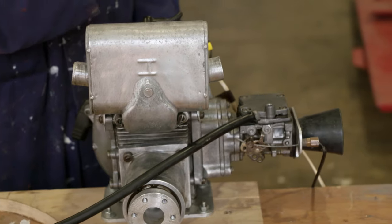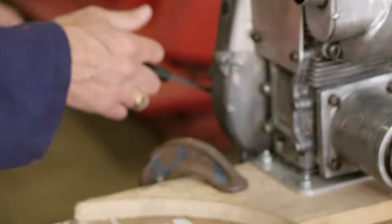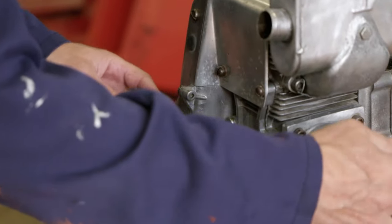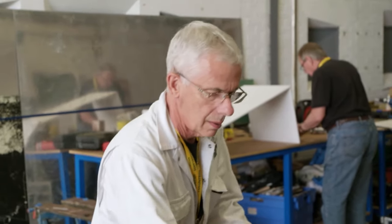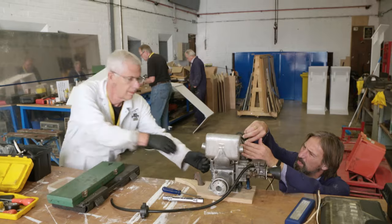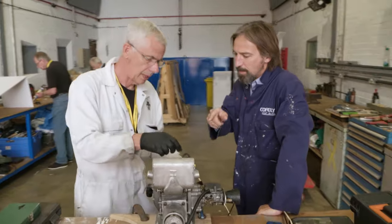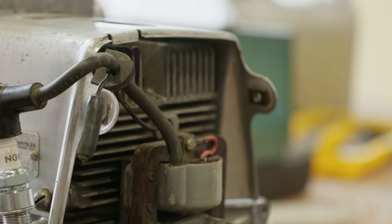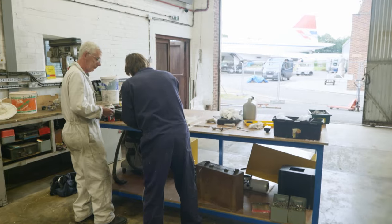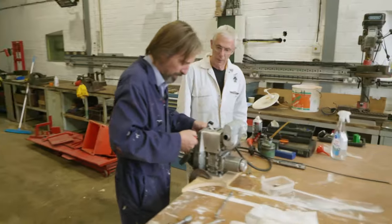And like most chainsaws, you pull it to get it going. See that? Or not. Yeah, maybe you can see something. I can't. The engine isn't sparking into life. No. So it's not all the time there. We don't have a spark all the time, so that may be part of the problem. And an intermittent spark won't get this glider off the ground. Ian reckons the spark plugs need some attention, a job Julian can tackle later in his workshop.